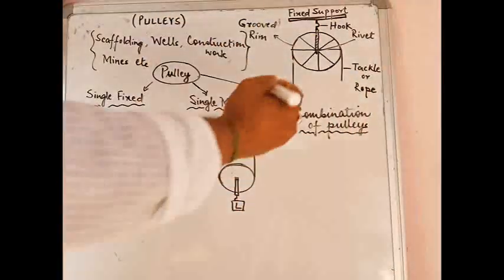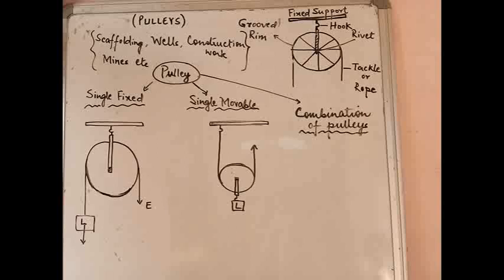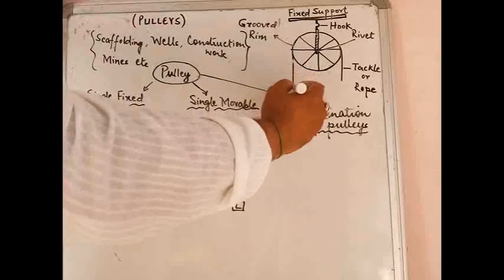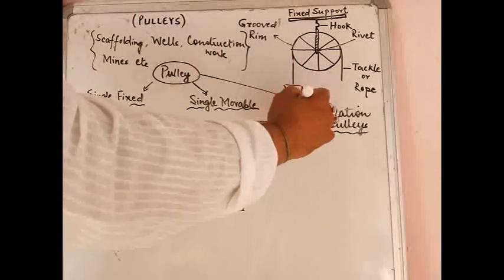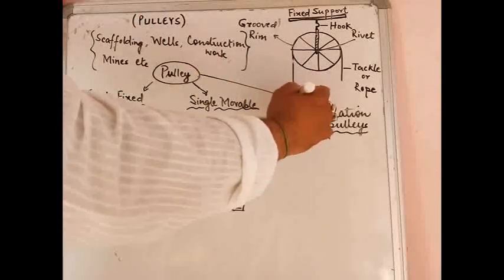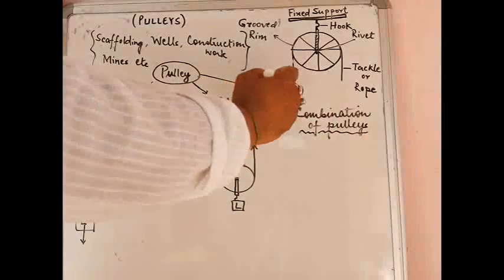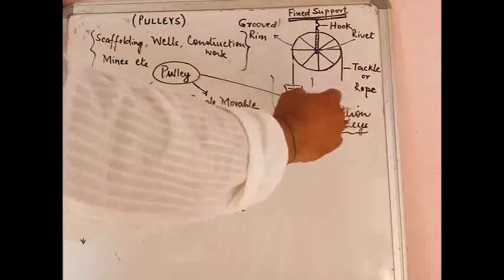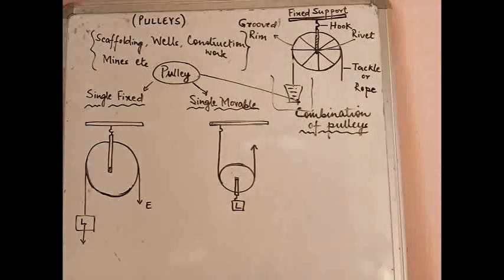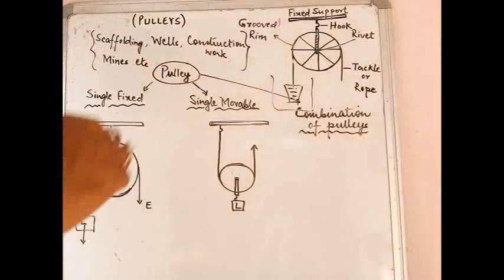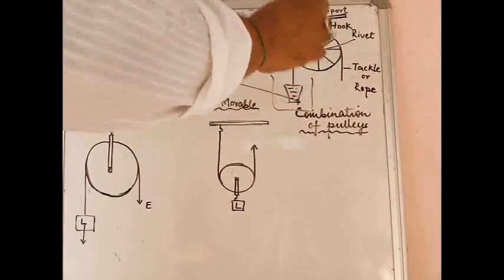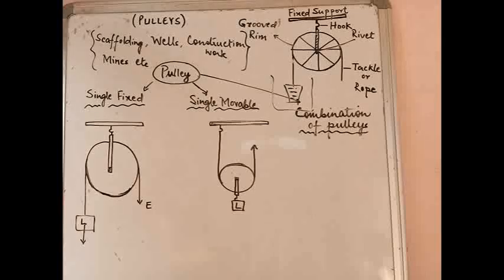If you have been to a village, particularly near a well, you will see that you may have to draw out water from the well. Suppose this is a well and you are to draw water out of it. In that case, this pulley will be useful for drawing out the water from the well easily.